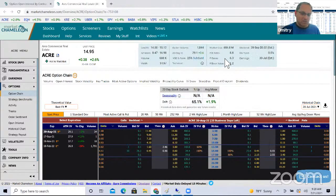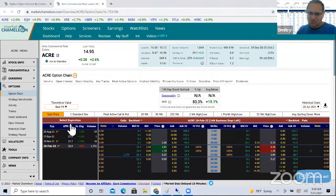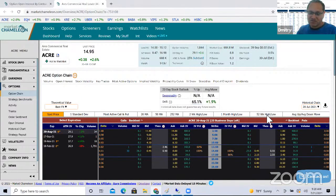If you could do that time spread, the idea is, if the stock remains below 15 bucks at this expiration, maybe earnings are not so good, maybe it just remains there or close to there, and these expire worthless, so you kind of got that call for free, right? You bought it for 25 cents. You sold this for, say, 55 cents. You collected a net credit. If it's below 15 bucks at expiration, you keep the 55 cents. That offsets your 25-cent purchase.